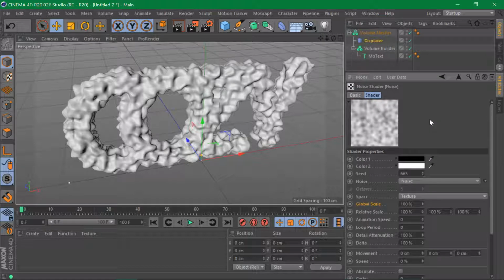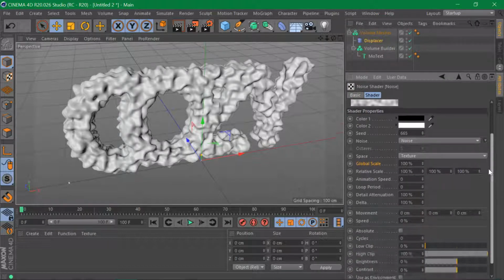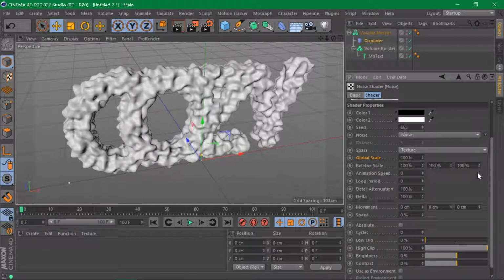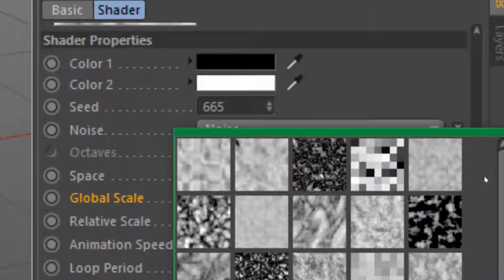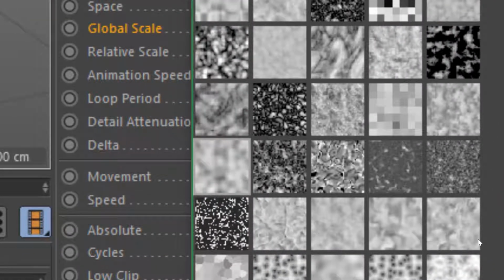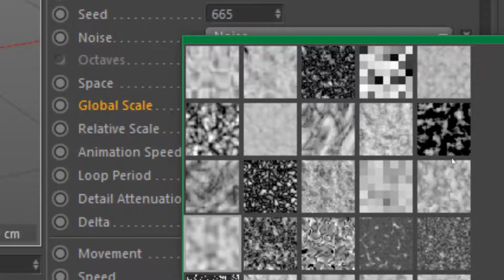So we go into our noise settings. Just press on noise, either the preview or the name. Then we change the type of noise. What I sometimes like to do is, instead of just clicking randomly on names, because I can never remember what they look like, you can click on this arrow next to the noise drop down, and then you can see a preview of the different noise types. And I think I will go again for the electric one.